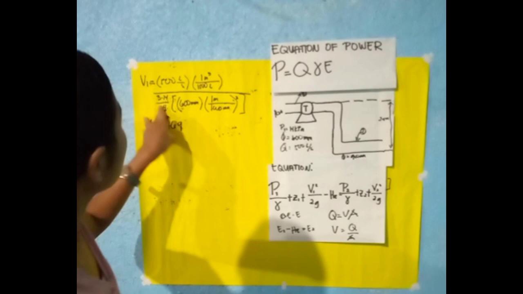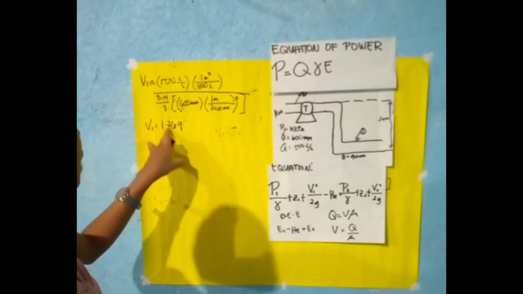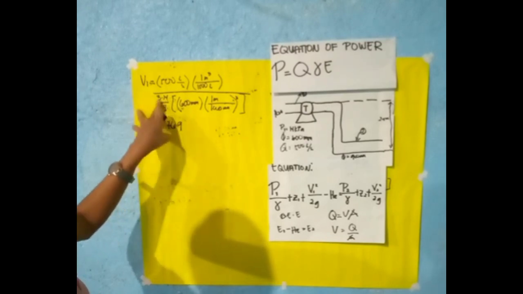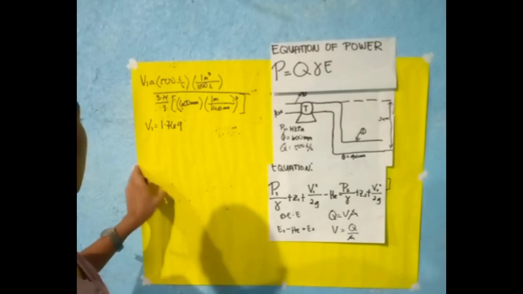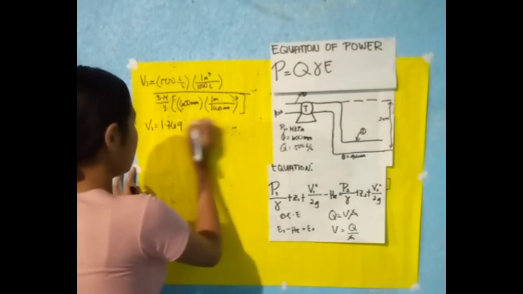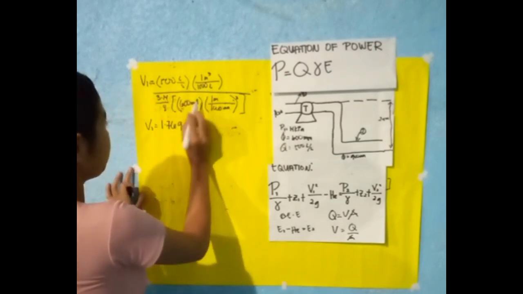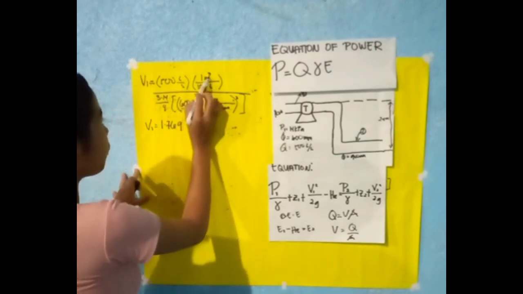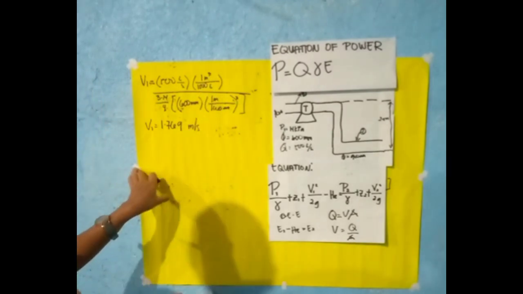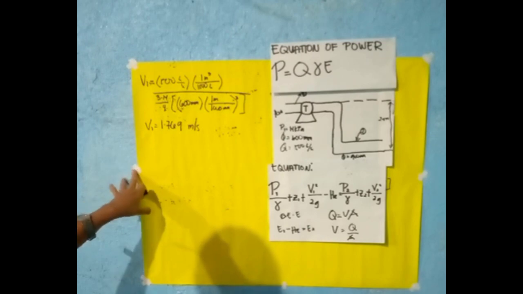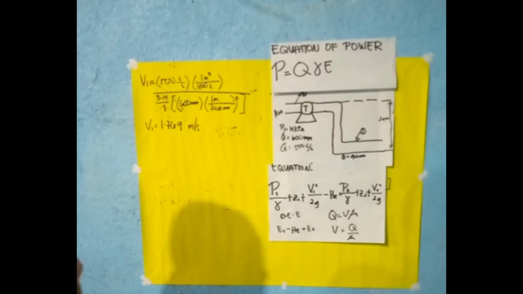Na-try ko siya nang yung gagamitin ko na pag-calculate dito is yung symbol na pi. Ang kinalabasan niya ay 1.768. Pero yung nilagay natin dito is 3.14. So therefore, ating gagamitin ay 1.769. And ating unit ay meter per seconds. Dahil i-cancel natin to. Then we have the exponent here, 3 and 2. We are going to subtract that. So yung tira na unit is meter per seconds.